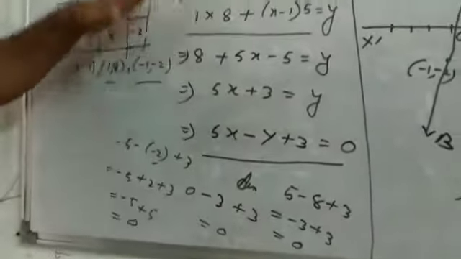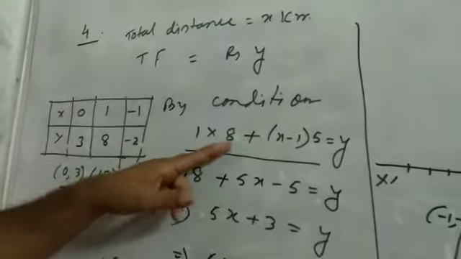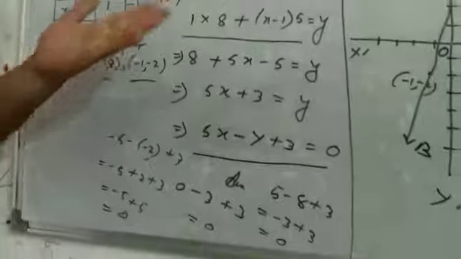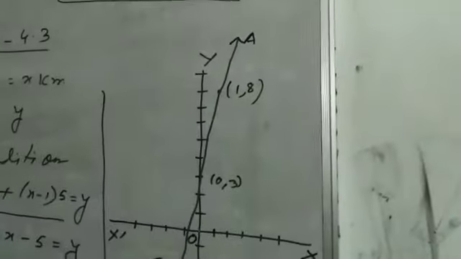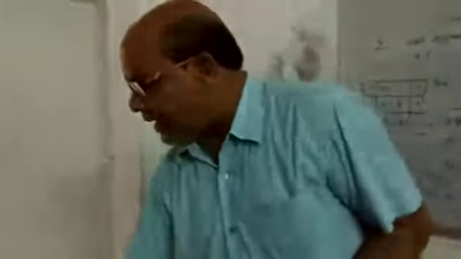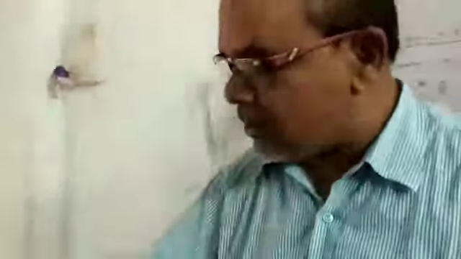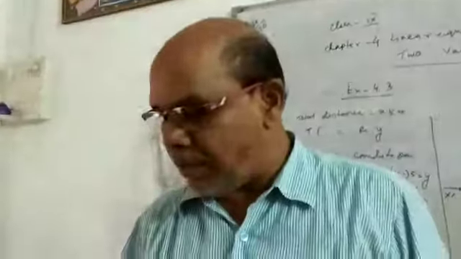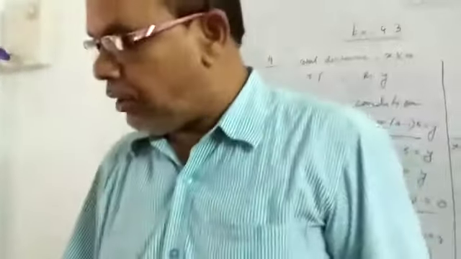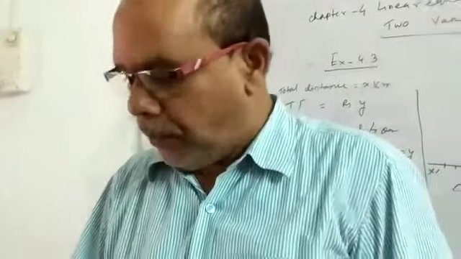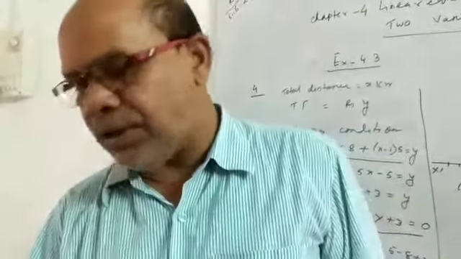But this type of problem you have to practice more, 2-3 times. Try to form the equation, some same type of question, find the solution, and draw the graph of the equation. Is that clear? So here is question number 4 type. Next day I will show some other application type of questions, that is question number 6, 7, and also 8. Today up to number 4. Number 5 you will try it.